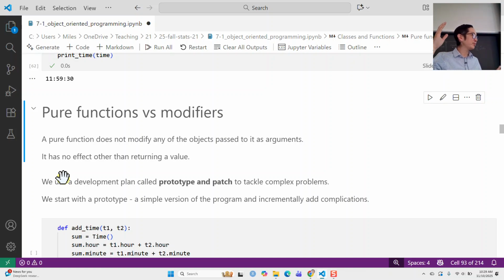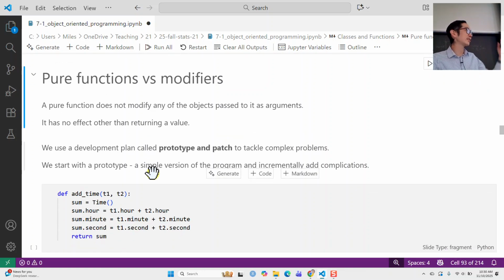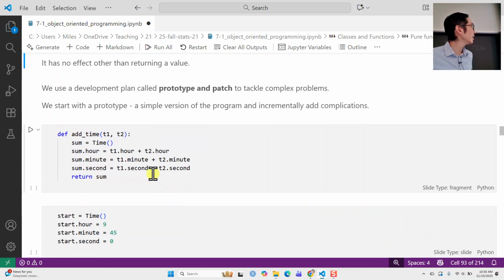At some point, though, you might want to, what we would say is refactor, where you rethink everything. Now that you have the full structure and you understand, okay, this is everything, it's doing everything we want it to do, let's try rewriting the code. But anyway, we'll start off with this idea of prototype and patch, and then we'll increment it. So let's say we want to take 2 times and add them together, okay? So we've got time 1 and time 2, and what we want to do is return the sum of our 2 times.